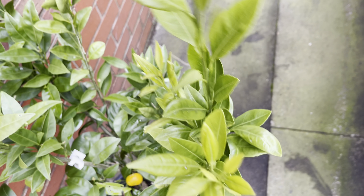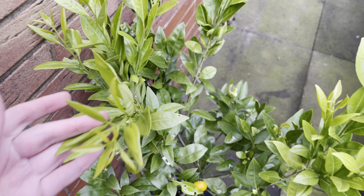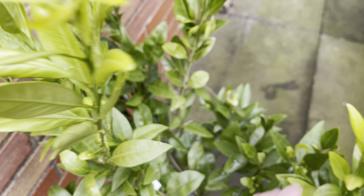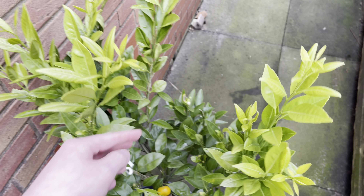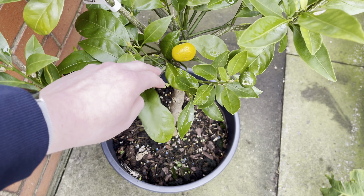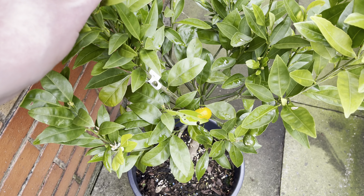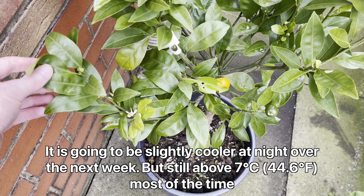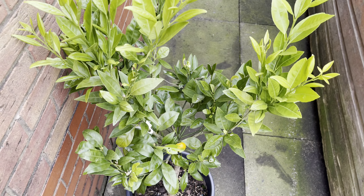I'll probably give it a spray before I put it in the greenhouse. In fact, I'll have to do that with every single citrus — I'll go through and check every leaf and branch, or at least as much as I can. It's going to be a very difficult task because of how many I've got. It's going to be a very time-consuming process, so I'll try my best to remove as much as possible from each of them, then give them a good spray. I'm hoping we don't have to worry about moving them into the greenhouse for at least another few weeks. Temperatures are reasonable at the moment — still getting double digits at night, most nights, even if we're just dipping slightly below that, maybe eight or nine degrees at the lowest, which is pretty good for early November.